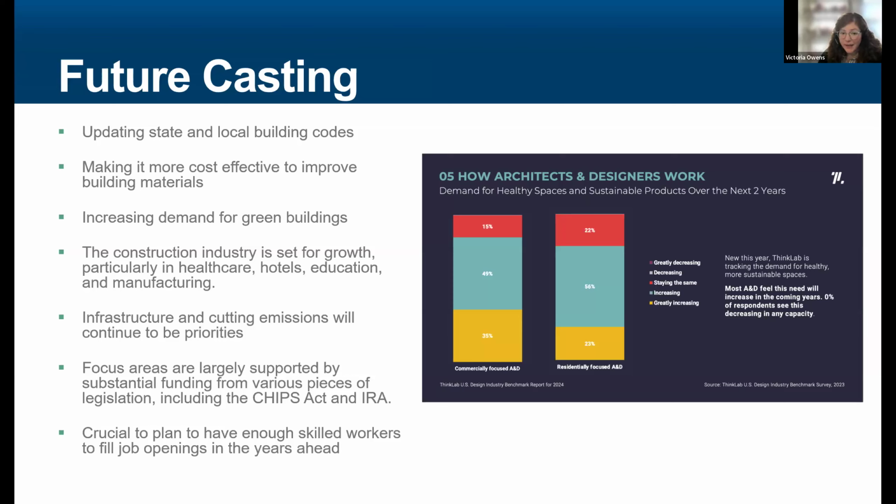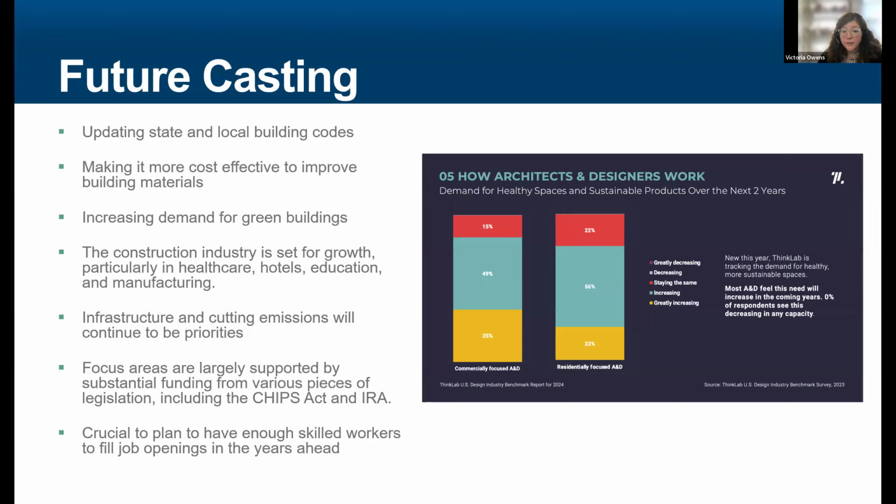One great thing about this is it is making it more cost effective to improve building materials. So there's that funding available to get organizations, institutions that are interested in making improvements over some of those early capital investment hurdles. It's likely to increase demand for green buildings, support the growth of the construction industry as this industry and the participants in it shift towards green building practices. And that's certainly especially going to affect hub industries of healthcare, hotels, education, and manufacturing.